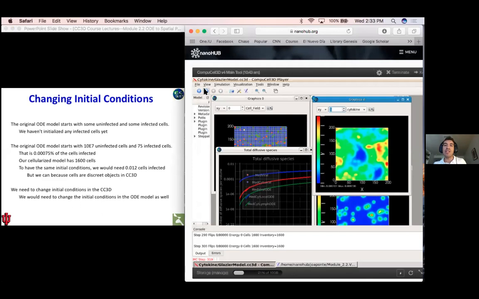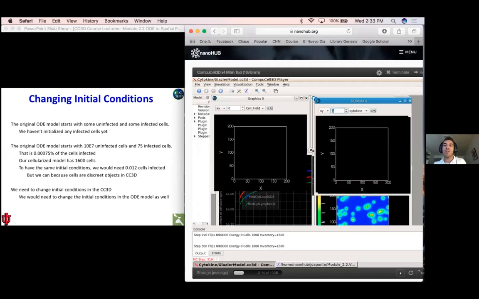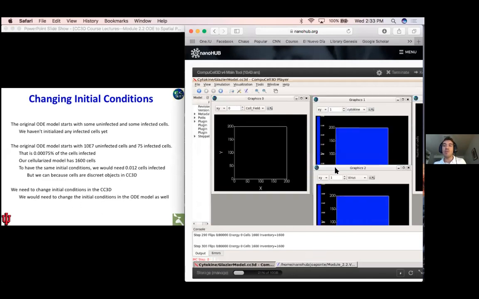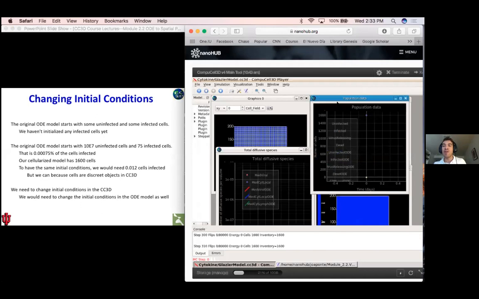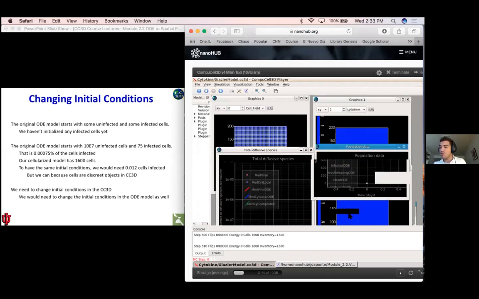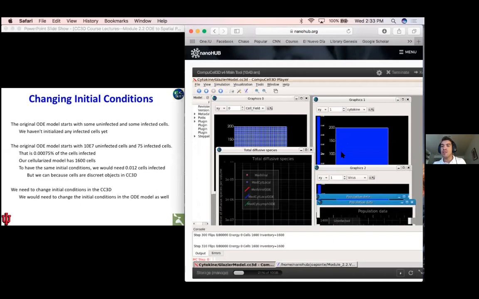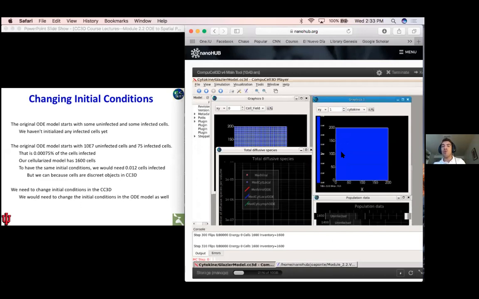When we start this simulation from 0, at our first simulation step we have no virus. And since there's no virus, there are no cells that will get infected, so no cells will get infected later on, right? So the way the ODE model deals with that is that the ODE model has an initial number of uninfected cells, of infected cells.